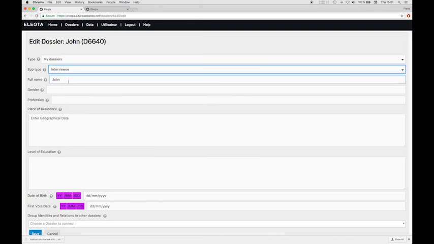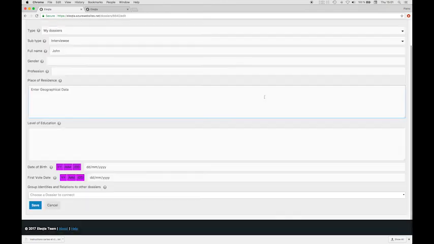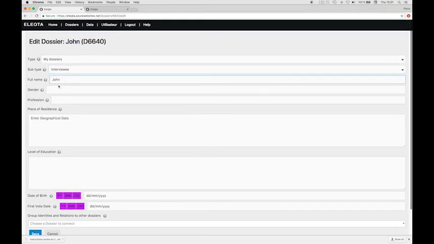So the full name should be filled in only if the person accepts to declare his name. In most interviews, we expect your interviewees to want to remain anonymous. So if this is the case, you can either enter their first name or you can enter a specific nickname that allows you to recognize them.